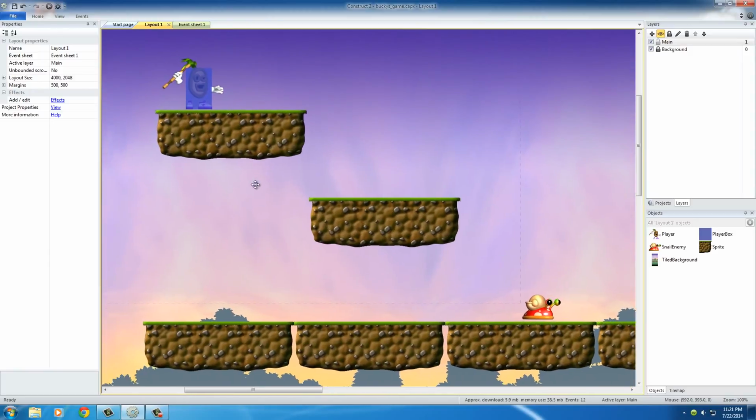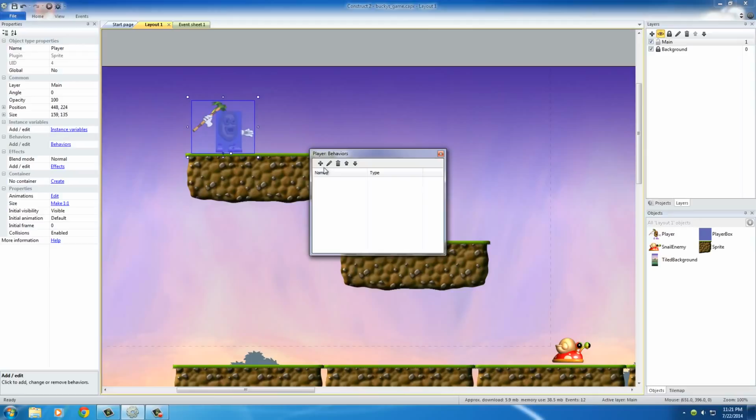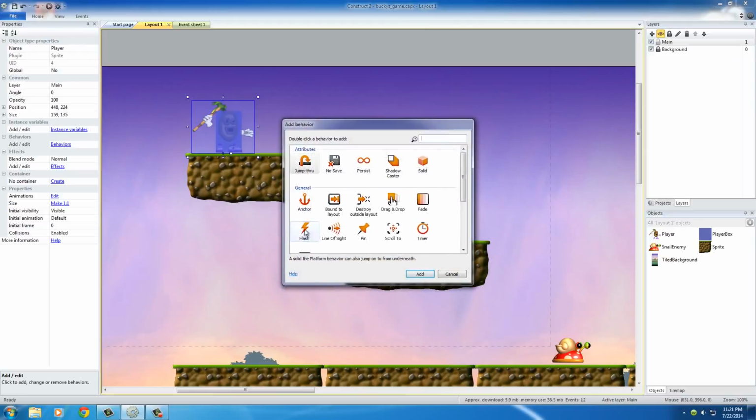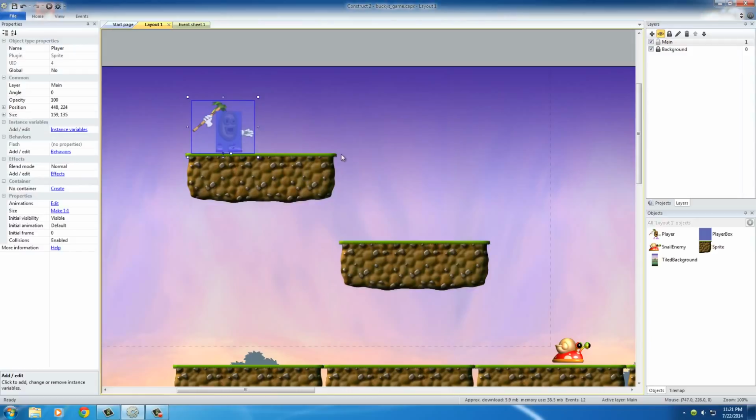So the first thing that I like to do is actually add another behavior to this player. So click on the player and then click behaviors, and I'm going to add this flash behavior right here. And what this does is whenever it's activated, it makes your player temporarily blink.